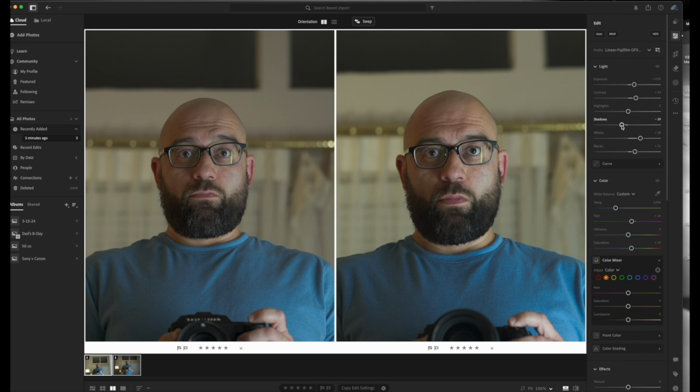I do still think the Hasselblad lenses render a little bit more nicely. But I don't know if I would say it's 3 times more nicely, especially with what you can do in post here. It's just really pretty dope what you can do.